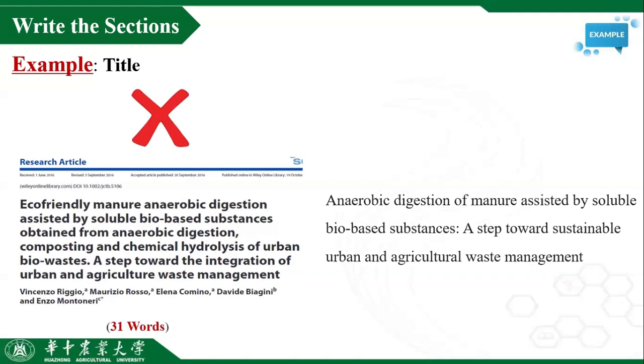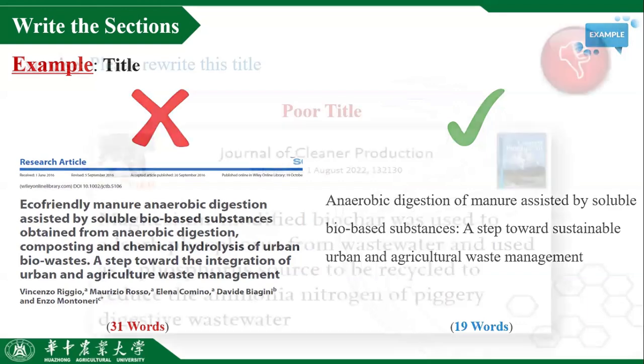So if we just paraphrase it like this, we give the same meaning. We use only the important words, and only 19 words. So the ideal title should be around 15 words. Only 15 words are okay, 10 words are okay and 20 are okay as well. But the ideal length of a title is 15 words.